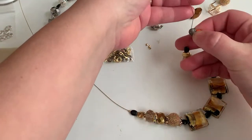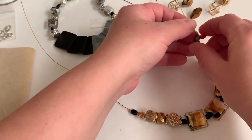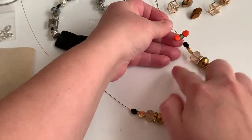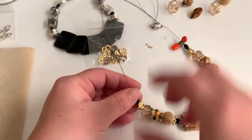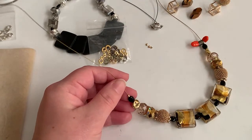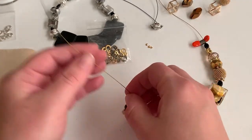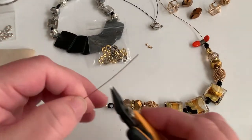All right, I got a little bead stopper. I'm gonna stick on this end just to make sure I don't lose any of those beads while I'm crimping. These are currently, we have got a bunch of them on closeout. So if you want to pick some up, it's a great time to grab them. We've decided not to carry so many different colors, so we're closing out a bunch of the colors, and we're just going to have a few basic ones. I think we're actually just even going to have just red.